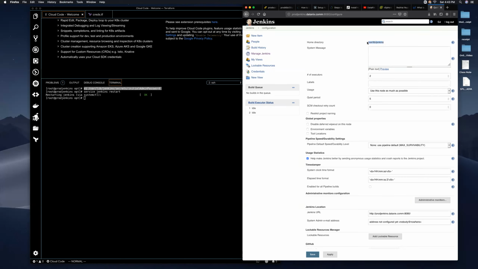So the home directory of Jenkins, you know, when you create a home directory in Linux, by default the user home directory is always /home/ the username, except you specify a different home directory for that user. But by default, it's going to be /home/ that user. Say you have a user named Joe.